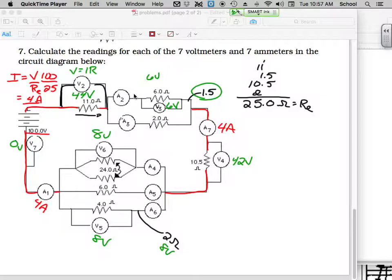That's just sort of drive you crazy. Along with looking for voltmeter 1. Yes.